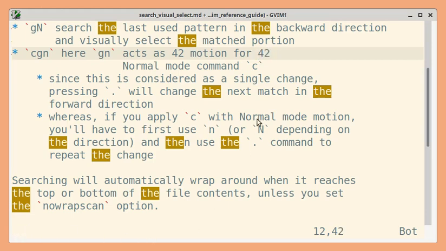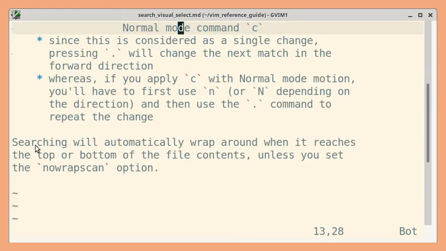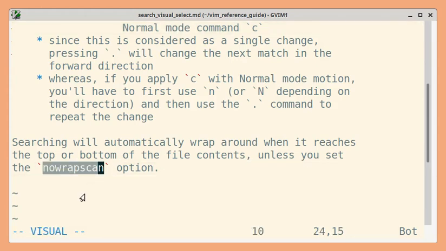I'll press dot to change it. Then I'll have to press n again to go to the next match, and then press dot to do the change, and so on. So instead, if you use cgn, you can combine searching for the next match and performing the change. And as usual, searching will automatically wrap around when it reaches top or bottom of the file contents. You can change that by using the nowrapscan option.